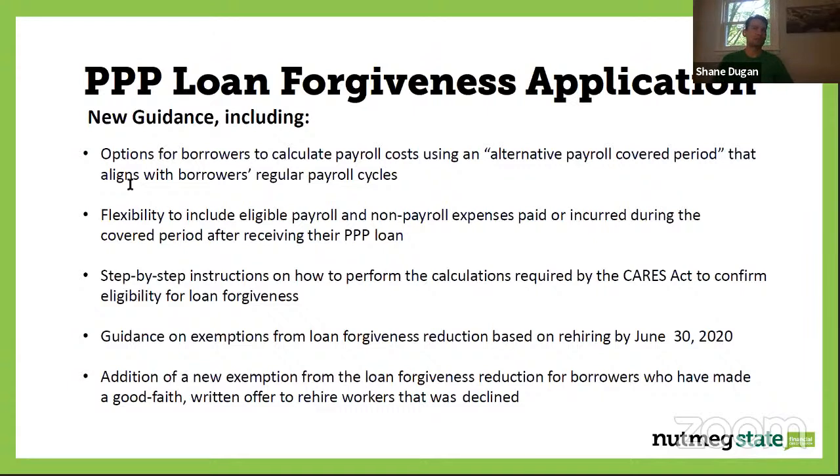And again, the application itself and the guidance just gave us a step-by-step process for calculating this information. It will likely be updated again with the new information. And then additional guidance on the reductions that happen if you furloughed staff prior to COVID and you have not brought them back. It gave us additional guidance in what they call the Safe Harbor Act, and we'll go into more detail on that Safe Harbor Act and ensuring that you don't get yourself tripped up in that. It's a little complex in the end, okay?